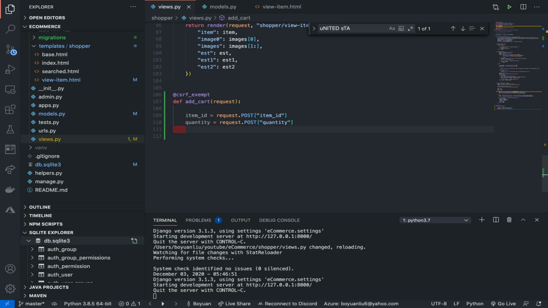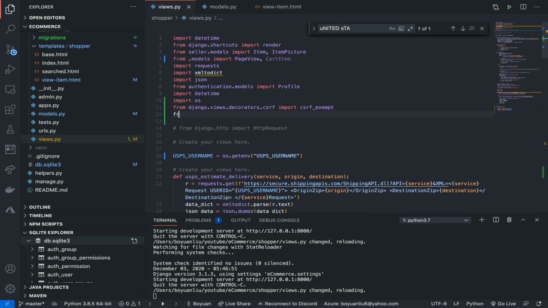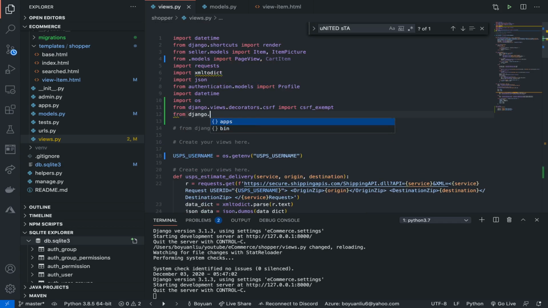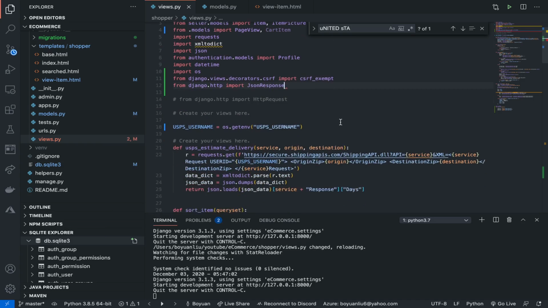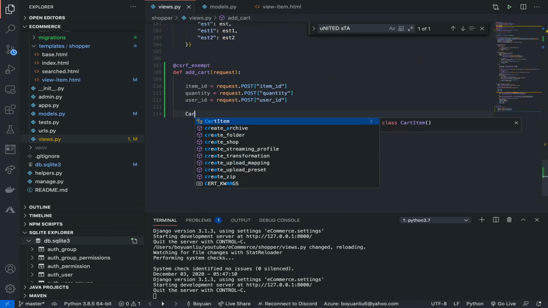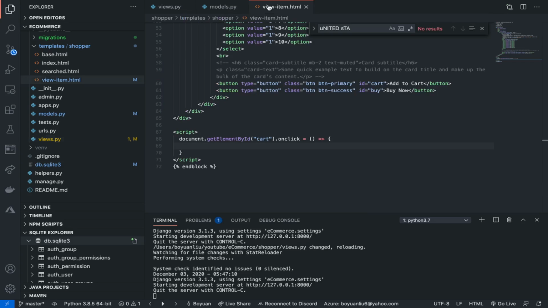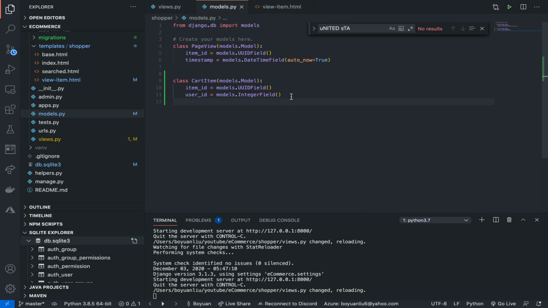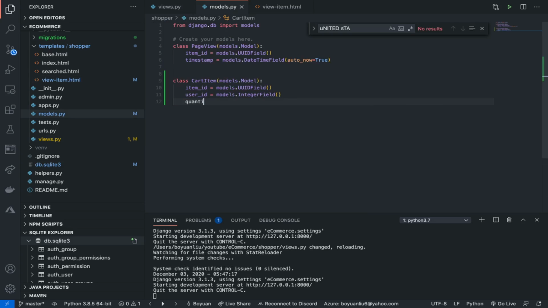Just get the user ID. We're also going to say from django.http import JsonResponse. Then in here, cart item, and quantity is also going to be an integer field.